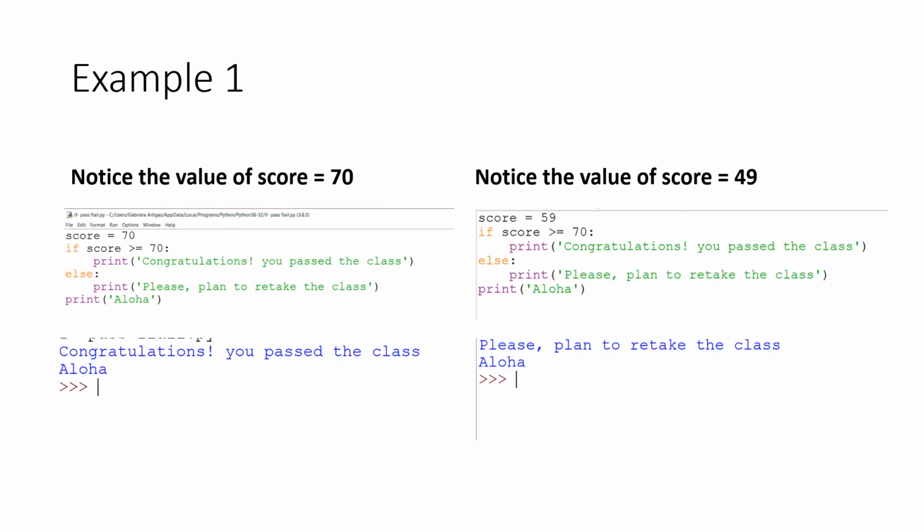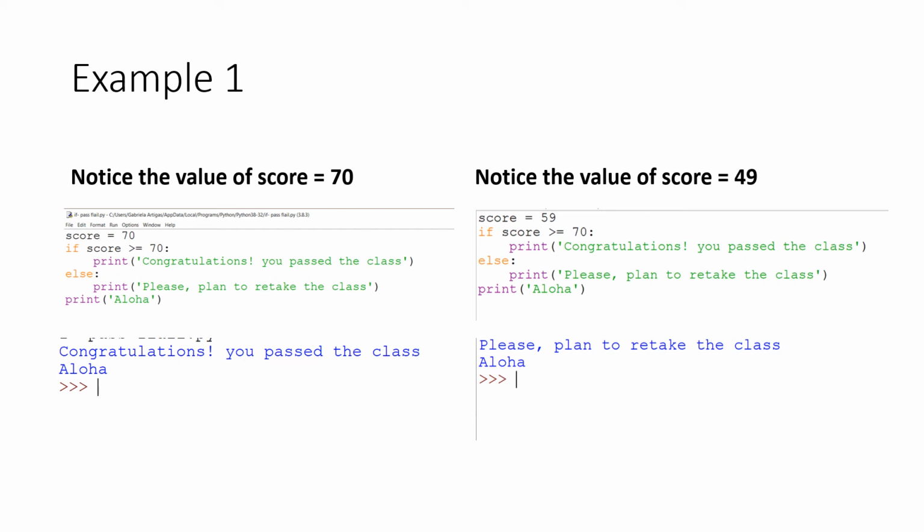Here we have the first example that you're going to complete for the practice with me exercises of this week. You're going to code this little program and you're going to run it using the value 70 and the value 59. Sorry, there is a typo there. There's a disagreement between the title and the value that I assigned to the variable. So the code is the same, but what has changed is the assignment for the score.